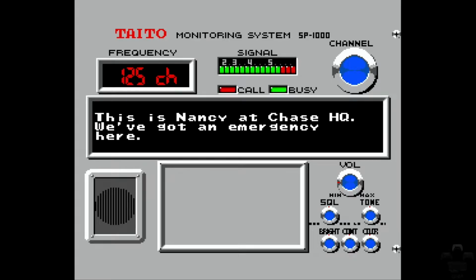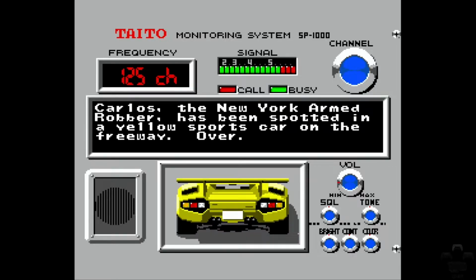This is Nancy from Chase HQ. She sounds very manly. We've got an emergency here. Carlos, the New York armed robber, has been spotted in a yellow sports car on the freeway.